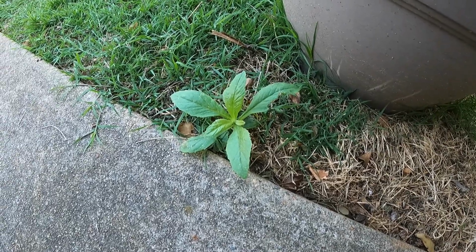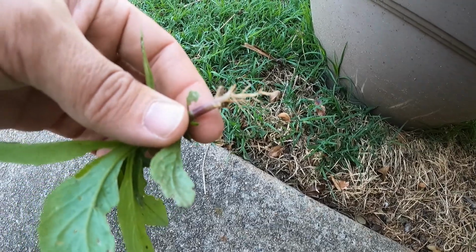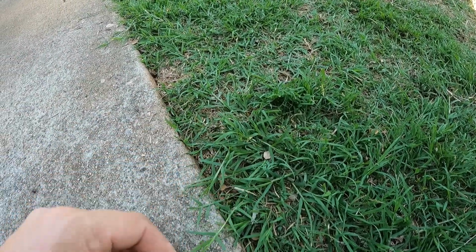Well, hey there, little guy. It's time for you to go. So there's a time and a place for chemicals, but when you can hand weed, I definitely recommend that you do that over chemicals when you can. Check out all this new growth we got going on in the Bermuda here.